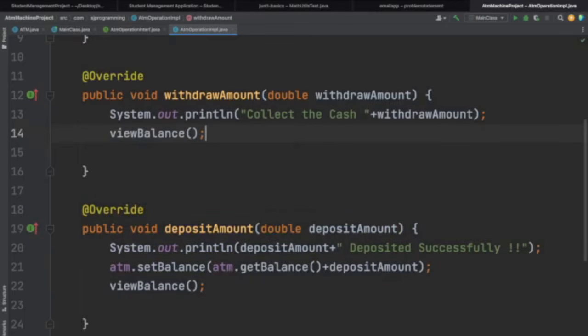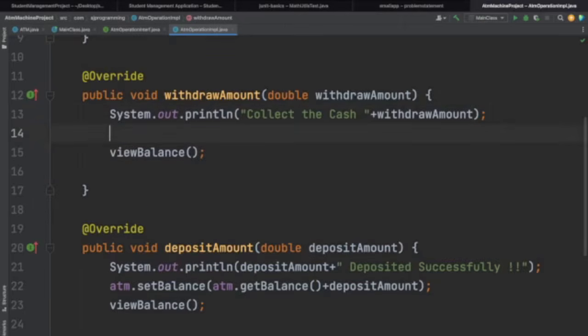And now we want to view the balance as well. Okay, as soon as the user withdraws some amount, we want to see how much amount is left in our account. So whenever the user withdraws the amount, your available balance should be reduced. Means if your available balance is 10,000 and the user withdraws 2,000, then your available balance should be 8,000 now.